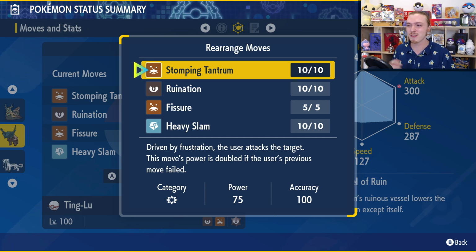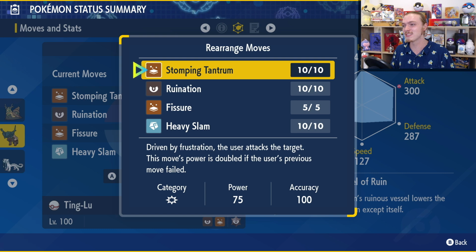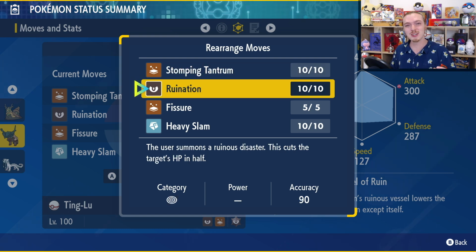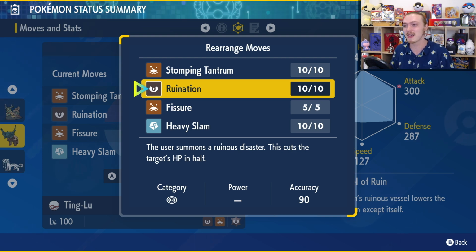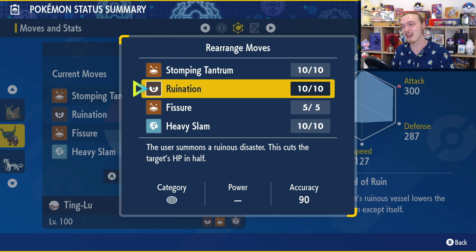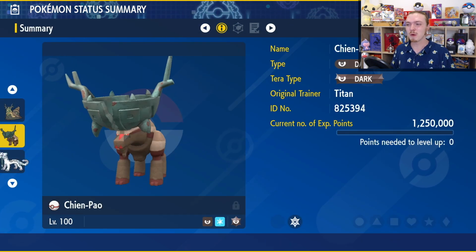Heavy Slam is a good one if you want to take out any fairies that you're going up against. And then, of course, as well, Ruination is on this Pokemon too. Really good for shiny hunting if you need a ground type specifically that's super effective against something and you don't want to take a lot of damage. This is a bulky one, y'all. Definitely a bulky one.